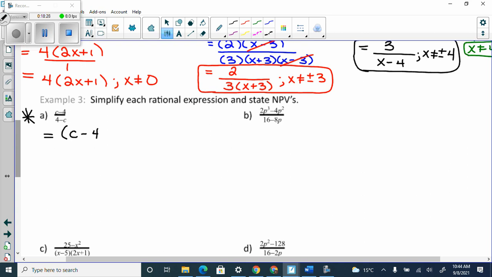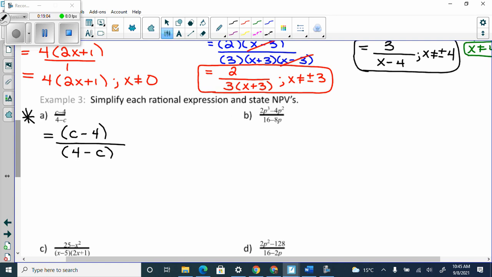Because the c and the 4 are attached by two-sided tape, right? They're attached. The bottom, I have 4 minus c. Everyone paying attention? 4 minus c. Can I take anything out of that? Doesn't look like it, so I'm just going to write it in brackets. Okay, is everyone paying attention? We did this yesterday. I told you that letters can be out of order with numbers, correct? The key thing, though, is that you take the sign that's in front of it with it.